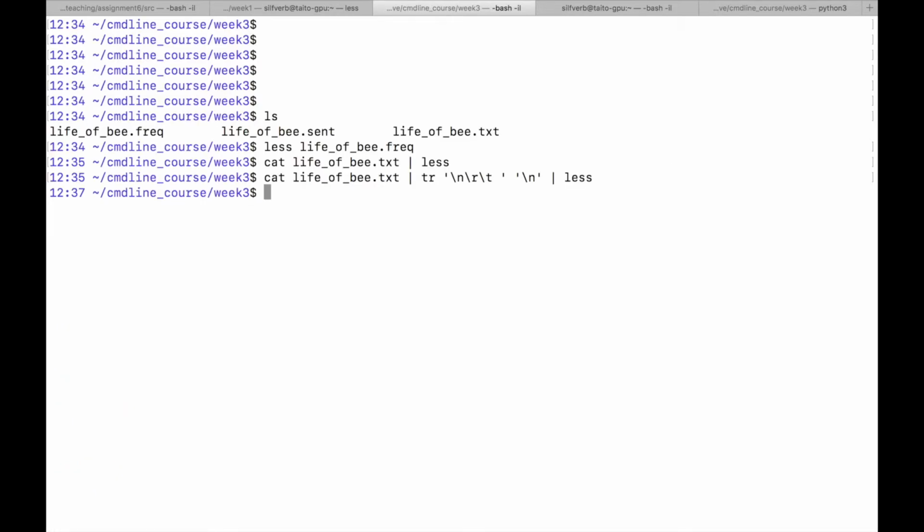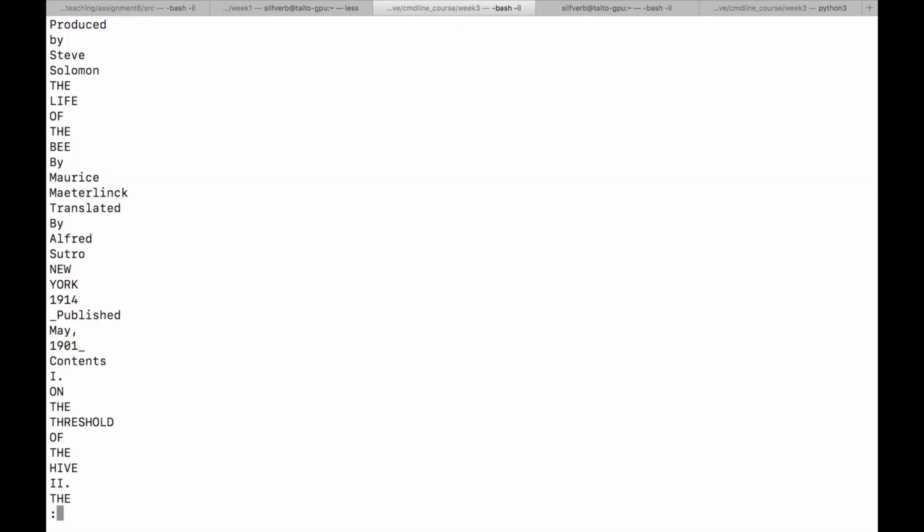So to get rid of those empty lines, we need to use the squeeze option -s for tr. So let's hit up arrow for the previous command and add an option -s here. The s option will replace a sequence of white space characters with exactly one new line. So let's pipe this to less again. And now we can see that we don't have any more empty lines here.